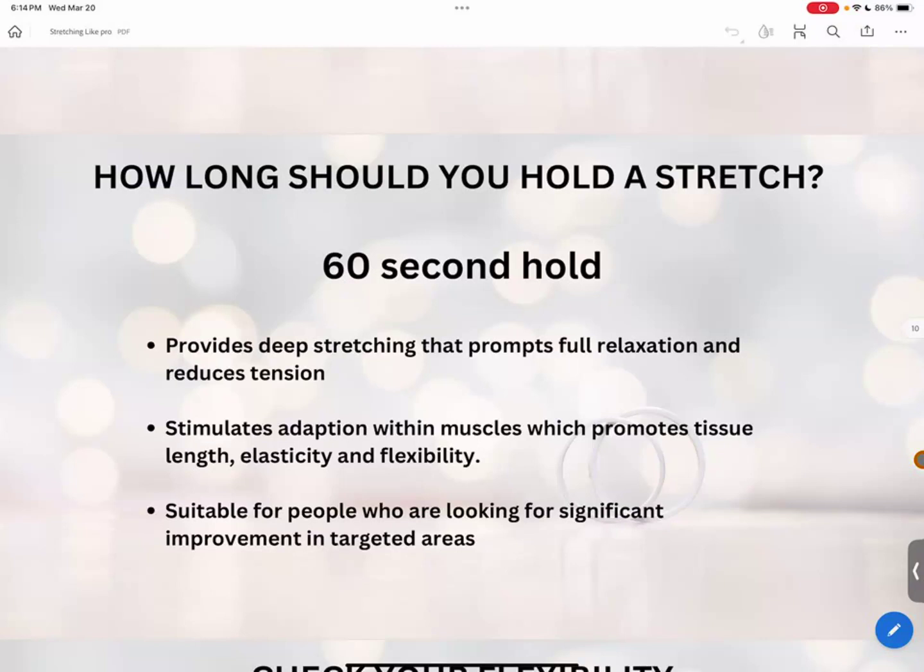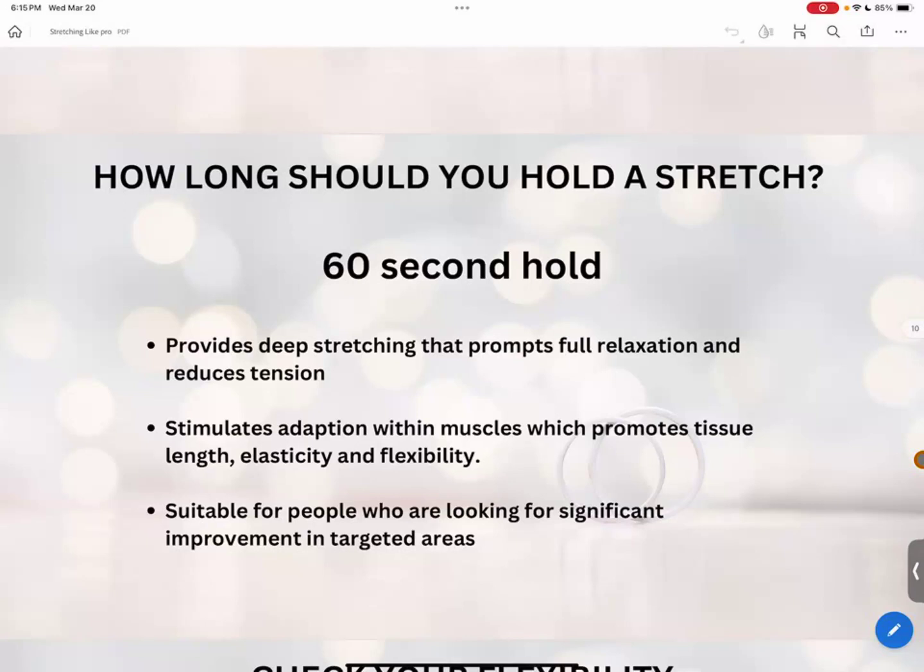Now, one technical term I'm going to explain here: when you stretch your muscle, you're activating your stretch reflex. When you activate your stretch reflex, that means the muscle wants to go back to the normal state. You're pulling it like a rubber, and when you pull the rubber, it wants to go back to the normal position. Same with the muscle: when you pull it, it wants to go back to normal muscle length. But if you hold long enough, especially more than 25 to 30 seconds, I would say after 30 seconds, the stretch reflex diminishes, it gives up.